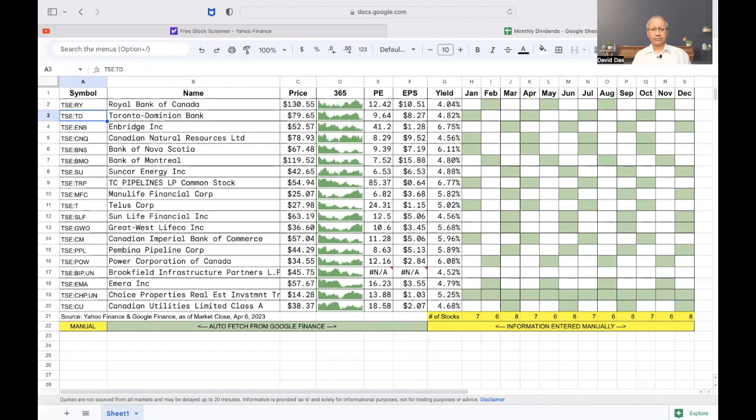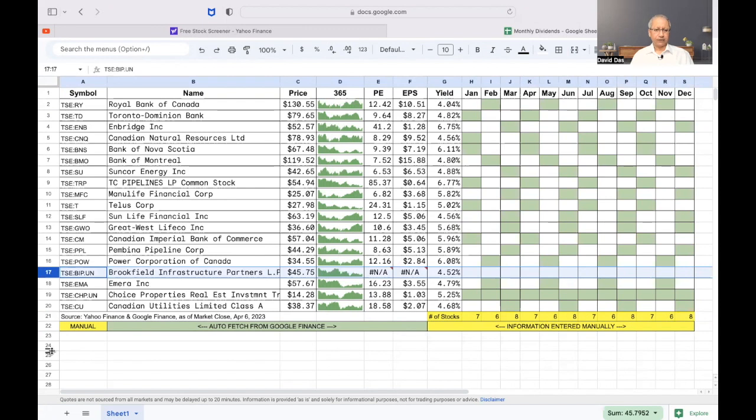The good thing about this spreadsheet is it's highly customizable. You can make the changes as you see fit. You can actually sort this by P ratio. You can sort them by EPS. You can sort them by yield. So for example, if you're interested in Johnson & Johnson, just in J, all the information is uploaded automatically. But not this part. Between G and up to December, this portion is not entered. You have to enter it manually, which I mentioned in the last, in row number 22.